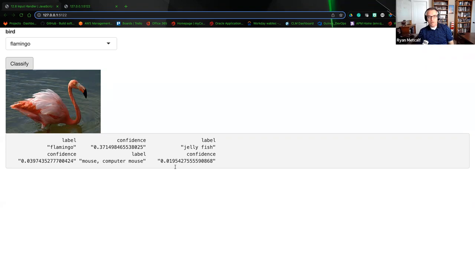What I wanted to have a laugh on, though, is this particular table in chapter 12.8 was intended to render a better form of a table on its output, and I haven't set that up yet. So we're getting some kind of ugly output. But what is important here is, as the ML5 library or TensorFlow is looking at the MobileNet data set and comparing the image we're passing it to the existing library, there's a confidence level or a named convention that is passed back and forth. It starts out with these in quotation marks: jellyfish, mouse, computer mouse, and then finally it renders on flamingo. And then it passes a confidence level of how accurate this is.